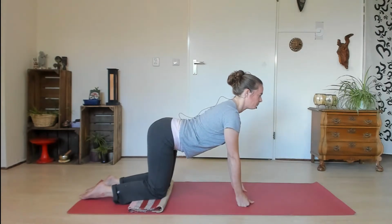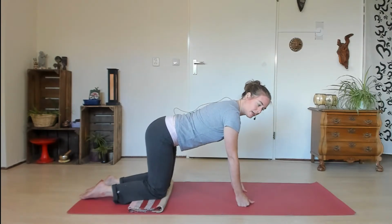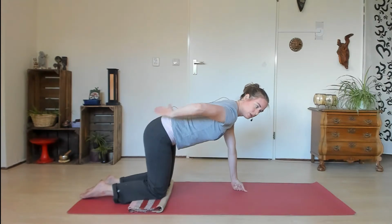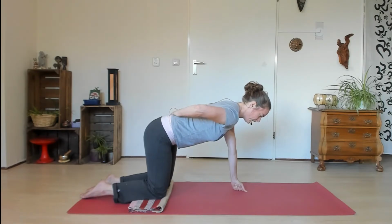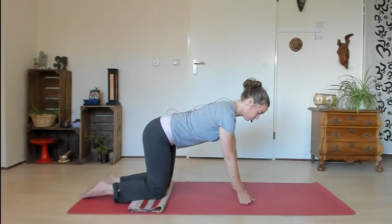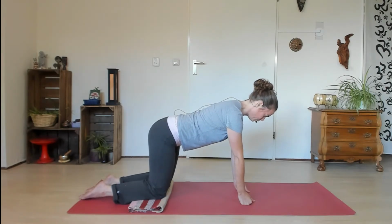And slowly come back to all fours on neutral. And try to make a little bit of a round lower back. If you have your neutral position, you usually have a little bit of a hollow back. So to make it round might feel weird, but you strengthen your core with it and you don't hang in the back. And it's important for our next pose, for our next posture, next movement.